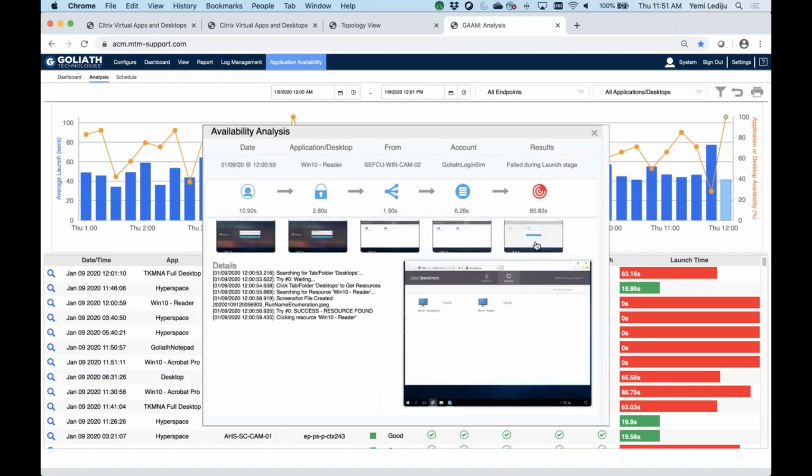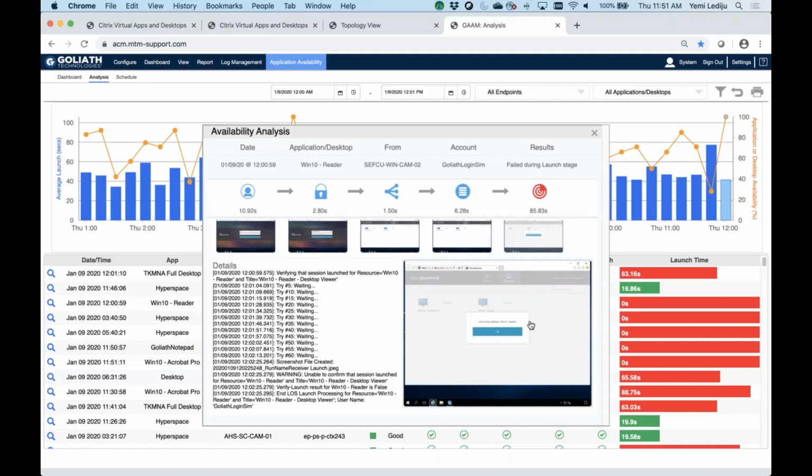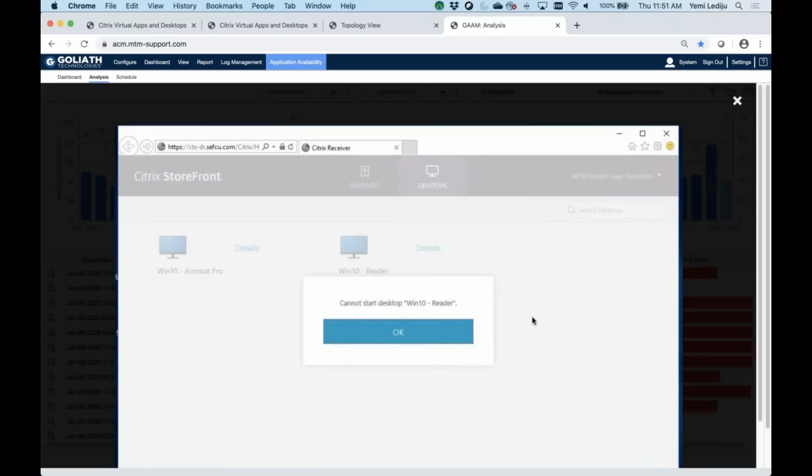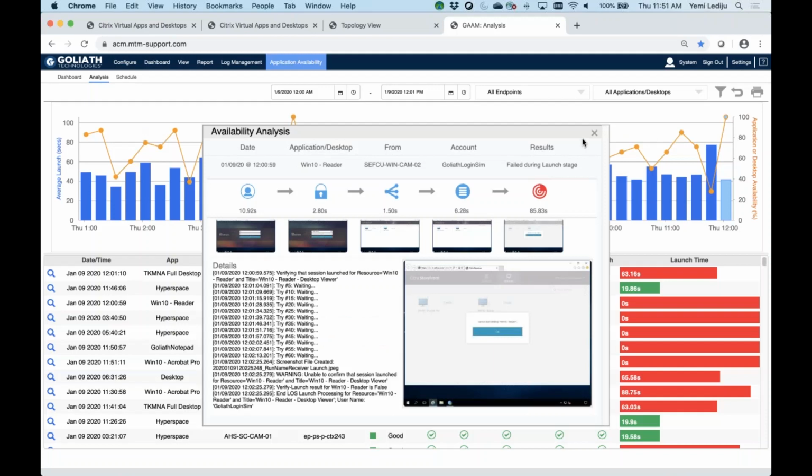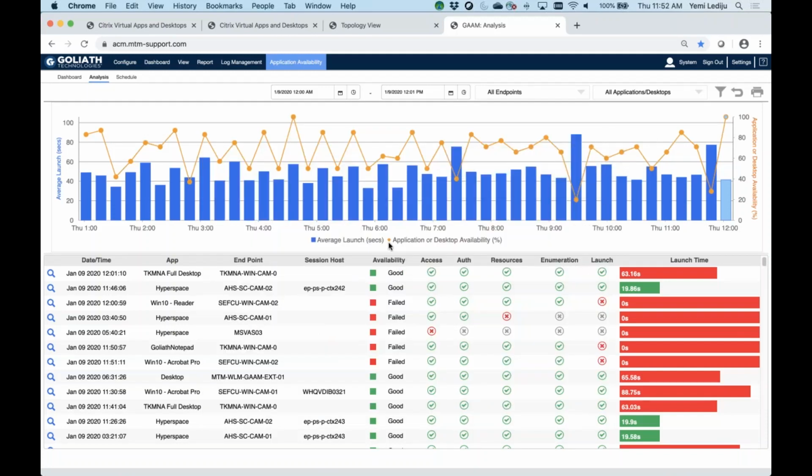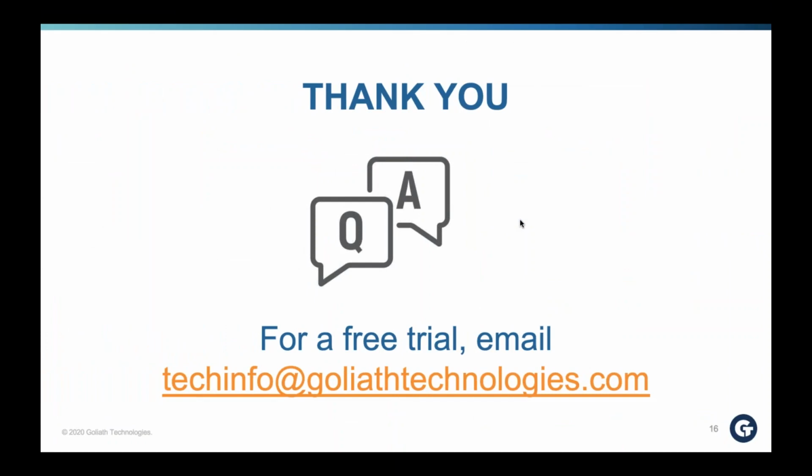And you can click here and see details into each stage of that logon process, down to what error message would have presented to the user in the case of the failure. So this gives you an early warning system to be able to get ahead of slow or inconsistent or poor logons. And then it also gives you the ability to solve those issues, as well as a sort of a dashboard or KPI document showing you overall availability and logon times in the environment. Hopefully, I know that was a detailed answer, but hopefully that answered the question.